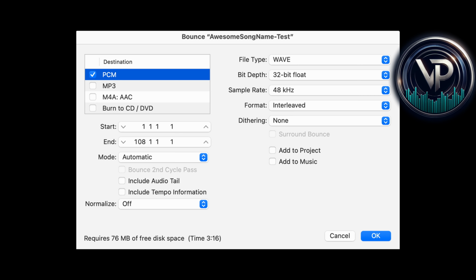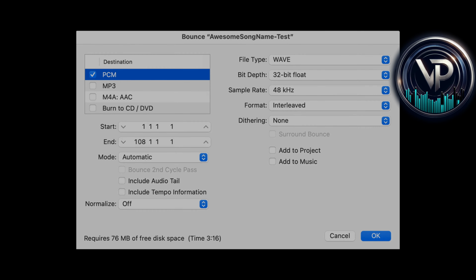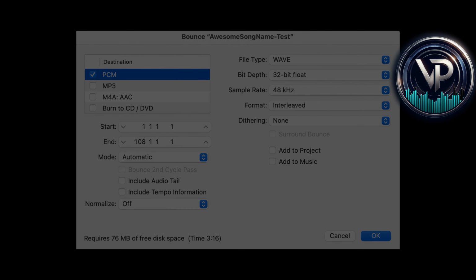That the bit depth is ideally 32-bit floating point, and if not, that you're also using dithering. And then that the sample rate should stay at whatever you've been using throughout your project, and I'll set up my session to match. I'll be dithering at the final stage right before the master goes out. Otherwise, that's about it. You can go ahead and you can click OK and you can bounce this project out. We'll move on to the final step here.